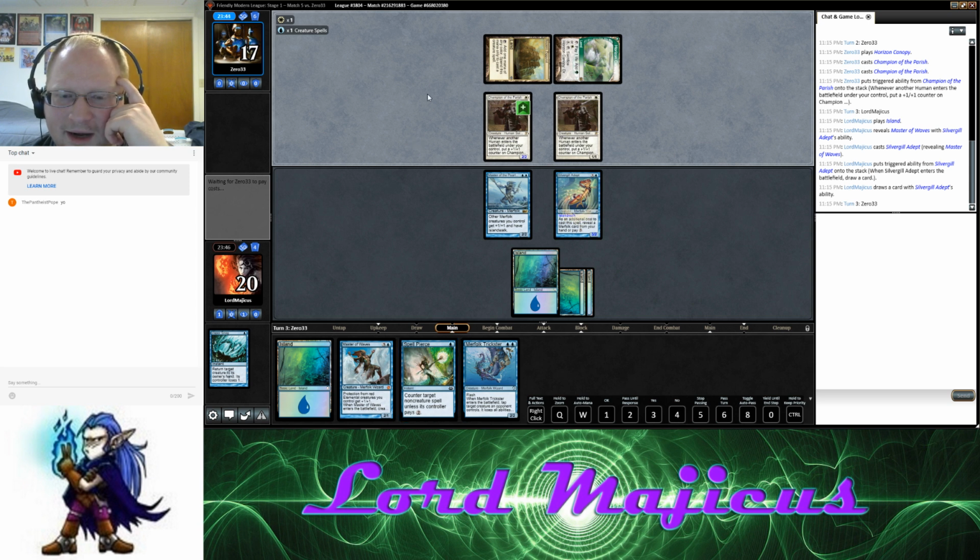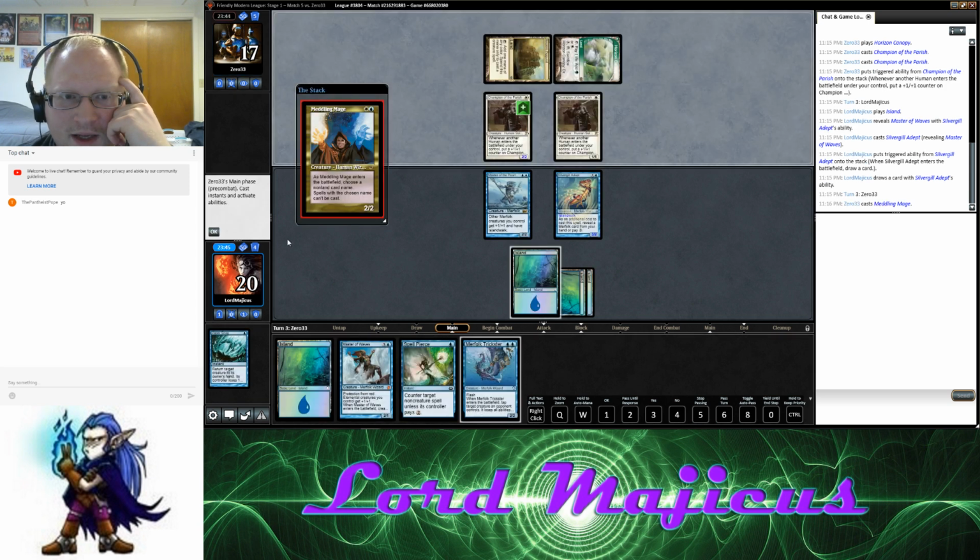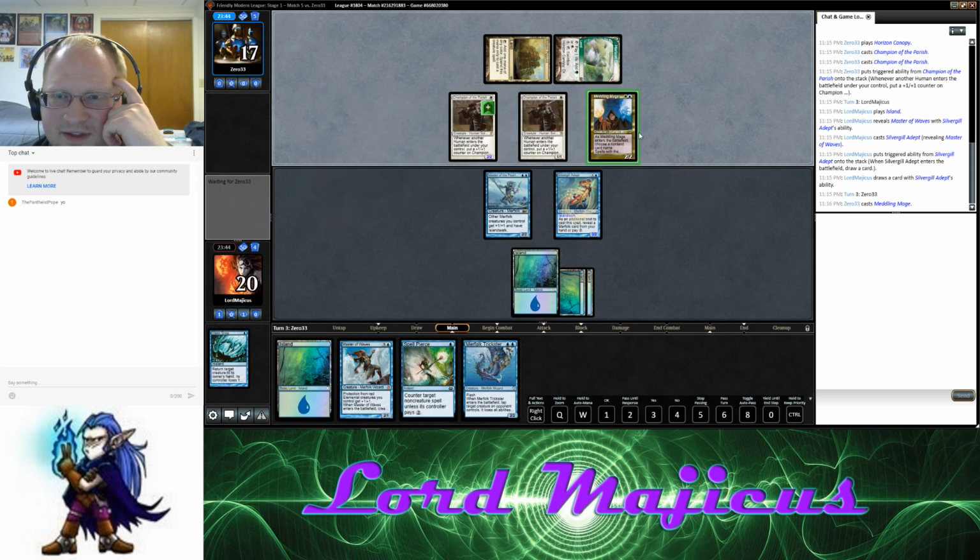No, he's going to play Meddling Mage, I bet. And yep, he's going to name Master of Waves, because that's the card he knows I have in my hand. The only way he's not naming Master of Waves is if he has Reflector Mage, and he's going to just bounce whatever card he names next turn.